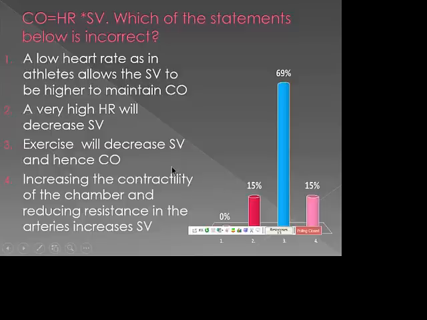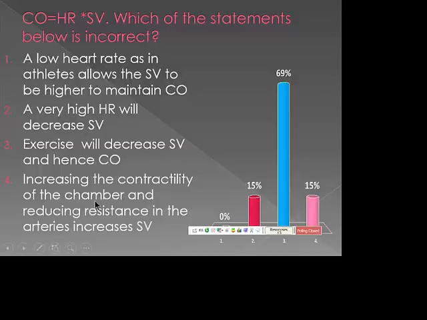Okay, well, most of you got this right. Exercise will not decrease stroke volume. Remember, exercise will increase stroke volume because it increases venous return. A very high heart rate will decrease stroke volume. Why? Because a very high heart rate, I told you, will make the diastolic period very, very short. With the result, the heart will have less blood in it, so it can push out less.